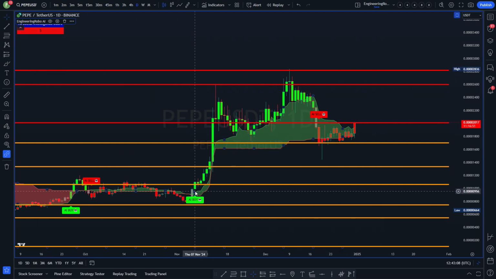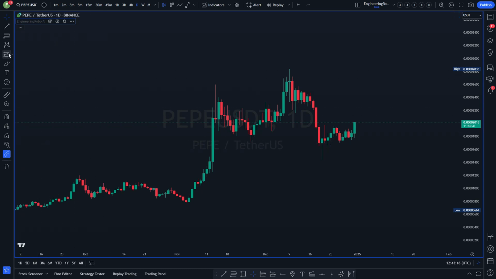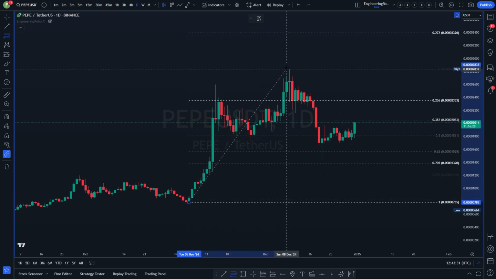If we are holding this coin within our portfolio and haven't entered, should we be entering now? My advice is to hold off. Now, as with any indicator, you do want to be looking at key levels in terms of technical analysis. And when I'm looking at technical analysis, it's the Fibonacci tool that interests me the most.